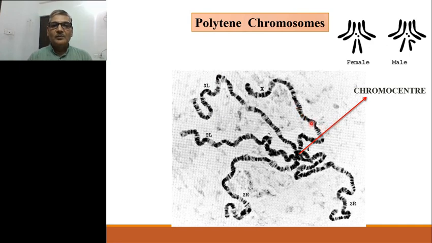You can see the presence of puffs. Certain areas will be there where the chromosome portion will be very loose and will be a light area. So that is the area where RNA synthesis or transcription takes place to a very good extent. So the transcription aspect can be studied by using Polytene chromosome, because chromosome puffs, which are known in the form of Balbiani rings in Chironomus, are the areas where active transcription or active synthesis of RNA takes place.